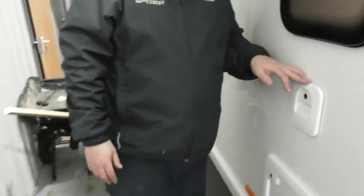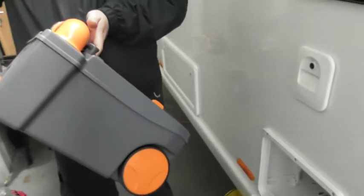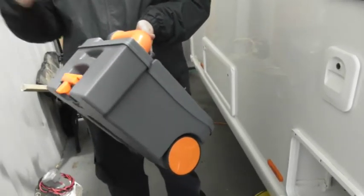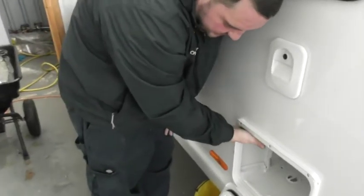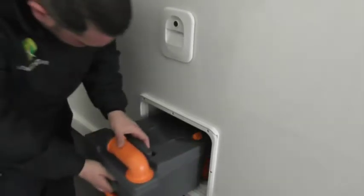Now, have you had a flush tank before? Yes. So you're happy, water, pink liquid in the top, and then obviously business end downstairs. Oh, nice big tank. So either green or blue liquid in here. The reason I say green liquid, if you use the green, it means you can empty this on your pitch rather than finding the house. Haven't got any, so I need to get some. We do some in the shop, we've got plenty there. Then draining this tank down is just that lovely little pipe there for you. All you do is pull that out, drain the contents down, flush the toilet to get the last of the solution out. It's nice and easy.